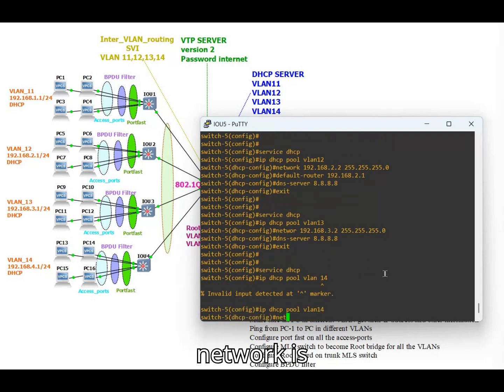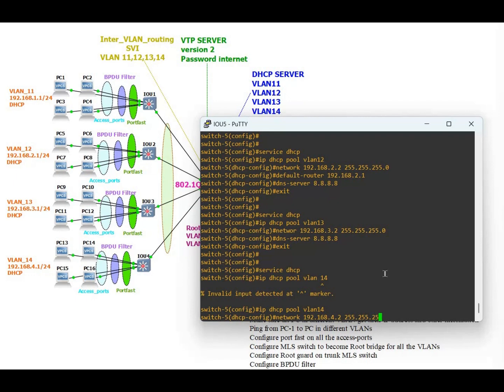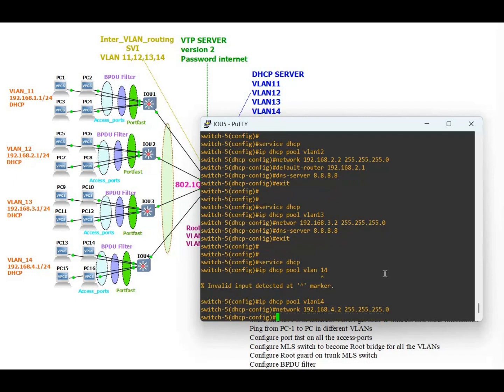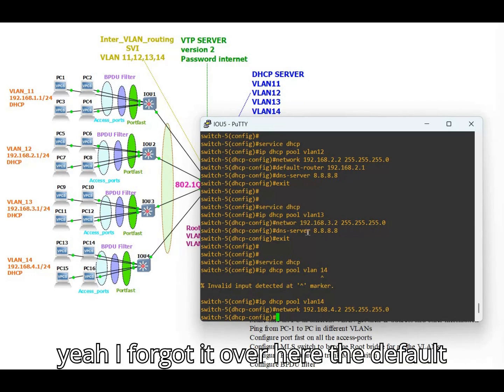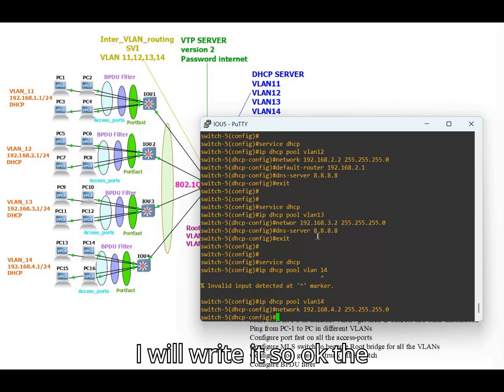and the network is 192.168.4.0, 255.255.255.0. Now, I forgot the default router command over here, so I will write it.